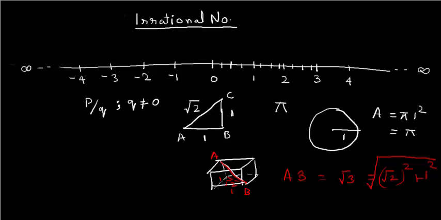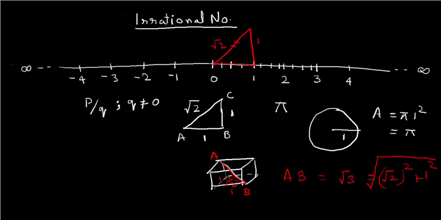So now suppose we need to represent this irrational number on the number line. How do I do that? Well, one of the simplest ways is, suppose you want to represent root 2. So let's say this line is, we can draw, which is 1, and I can draw another line up which is also of size 1, and the hypotenuse of this triangle, this line, is actually root 2. Now how do I draw this line here?